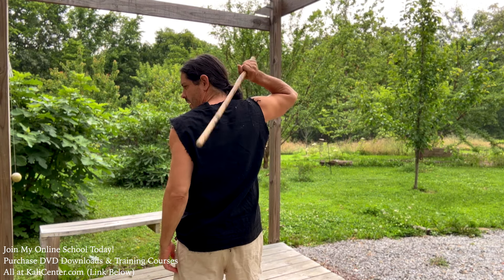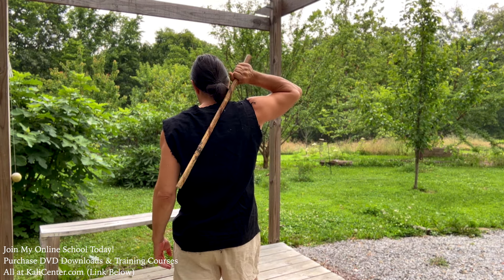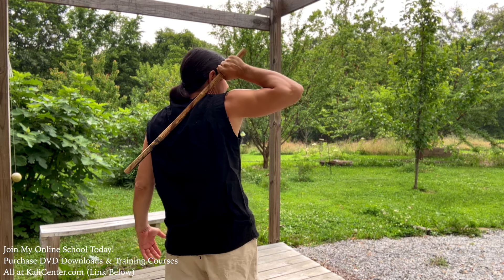The next exercise is our forward and back rotations. This time we're going to work a little bit of the chest, back, and shoulder. We start from our chamber position — I'm trying to get the stick to touch my upper back, right at the spine between the shoulder blades. If you can't reach that due to tightness, just get as close as you can. The left hand stays at the plexus at the heart, then I do one rotation forward and one rotation back all the way to that chamber position.